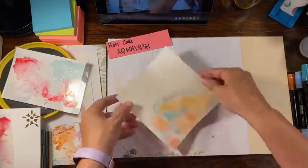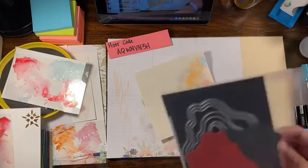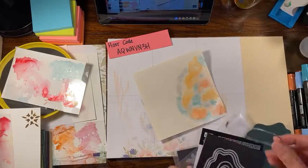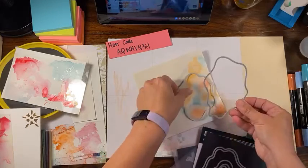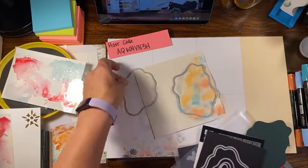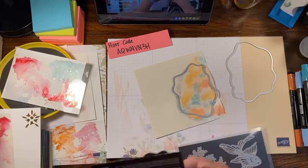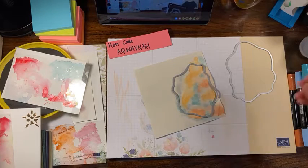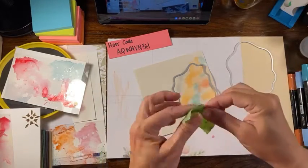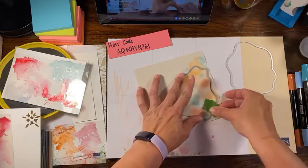All right. So we have that. Let me see which diorama is going to fit for what I wanted to do. Oh my, am I keeping you up back there, buddy? That one. Let's see if I can get the bigger one. I can. You know what? I'm just going to have a little bit more that is going to be the opaque color, but we're going to go with that for the background. I did want one a little bit bigger, so I'm going to pull that out. And we're going to have to pick a complementary shade here. I'm going to try to get in as much as I can. So I'm going to die cut this.